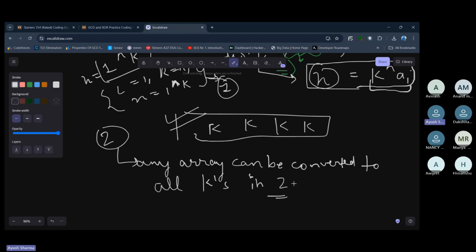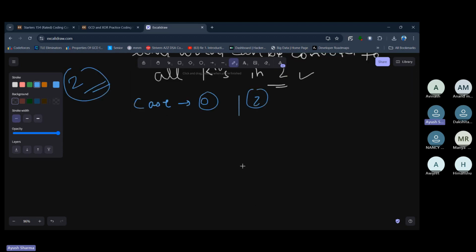This simply means that at a max there are going to be two operations, whatever the case may be. So we have discussed so far two cases: the case where the answer was 0 and the case where the answer is 2. When the answer was 0, the condition was that all elements in the array are beforehand equal to K, so you don't have to perform any operation. The answer is simply 0. And in the worst case scenario, the answer is going to be 2.